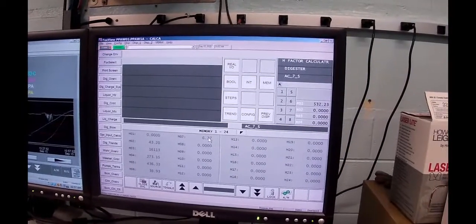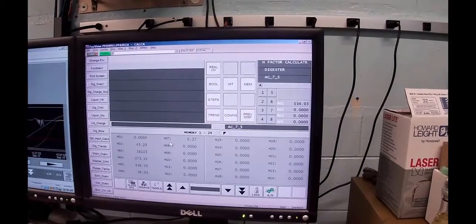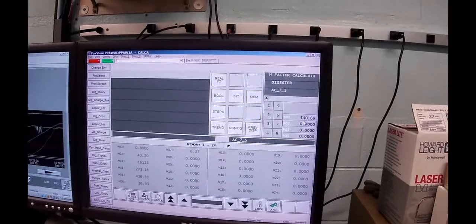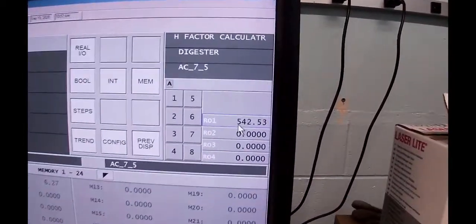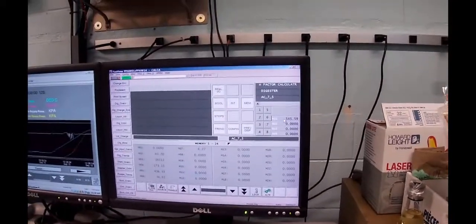And so in memory 7, it's 6.27. And then you're going to raise that to the natural log, e to the x on your calculator key, and that will come out currently at 540.69. So we've actually done the formula, and we're doing it every second.